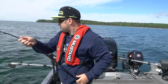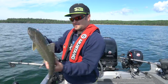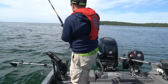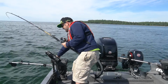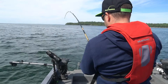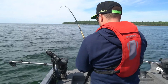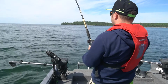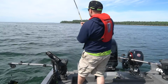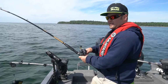Another beauty. Look at that beautiful fish. Nice and long, skinny, put up a heck of a fight. Get this fish back in the water. Another fish. Super aggressive hit there. That one came in 48 feet of water, 37 feet down again. Stand down. About 24 feet left on the line counter.